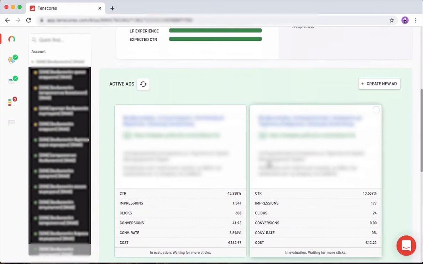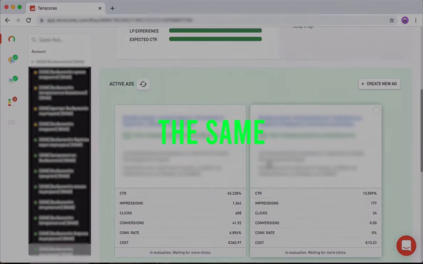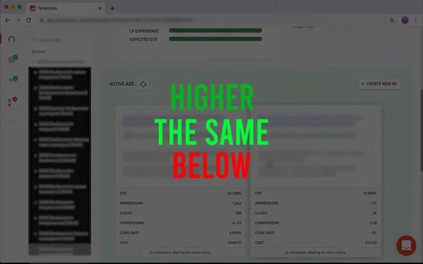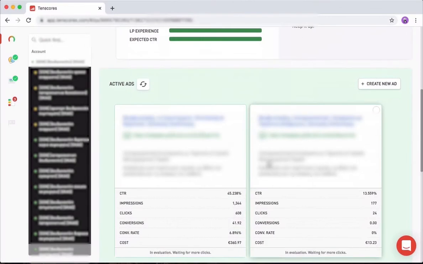That's something that a lot of people tend to forget or might not even understand quite well, is that you cannot look at your account and believe that you are working in a silo, that you're alone just working on things. No, it's always in relation to everybody else that's competing with you. And ultimately, the quality score number is telling you that your CTR is either the same, higher, or below what other people are achieving for the same keywords in the same locations, and probably on the same device as well, but that's a longer story.